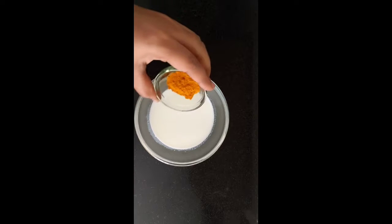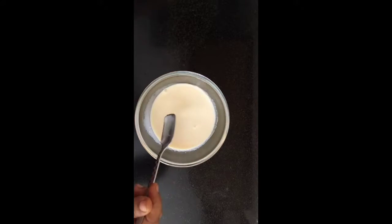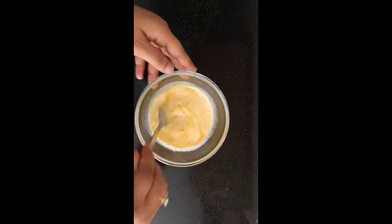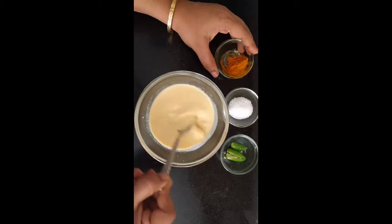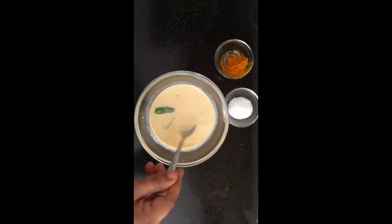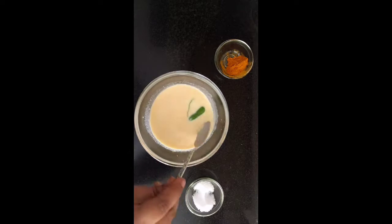The masala mix starts with milk and ends with turmeric — believe it or not, that's all the ingredients. We're going to be using very few ingredients in this recipe, but we're going to maximize the flavors and get an amazing dish at the end. Milk in its goodness is very sweet, so you need to balance that sweetness with a little bit of heat, which my Indian jalapeño pepper will take care of. I left the seeds in, plus some saltiness from salt. So we have that mix ready.